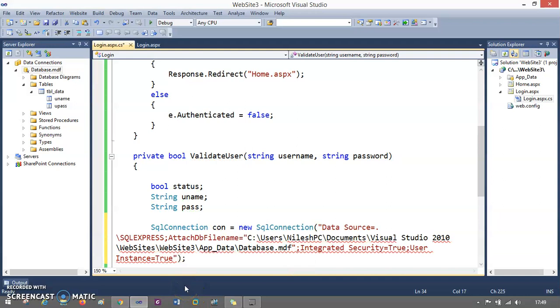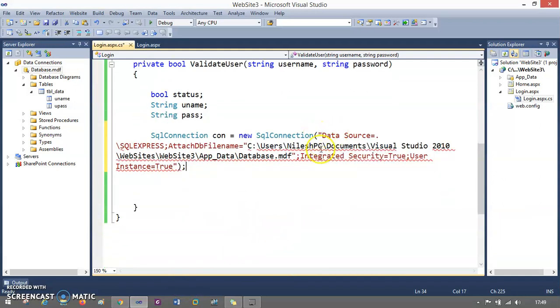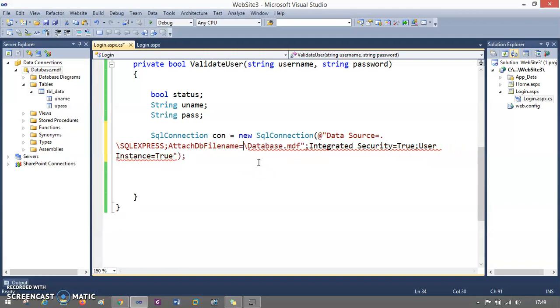However, it will give you some errors. To resolve this error, first of all, there are single slashes. .NET doesn't support it, so I'll just provide the @ sign. This is a verbatim string; the @ is the other name for a verbatim string. Okay, the other thing is from database.mdf you take all these things and remove them.